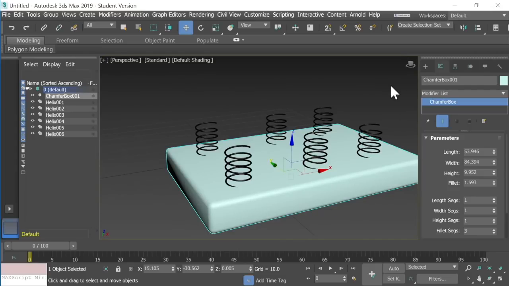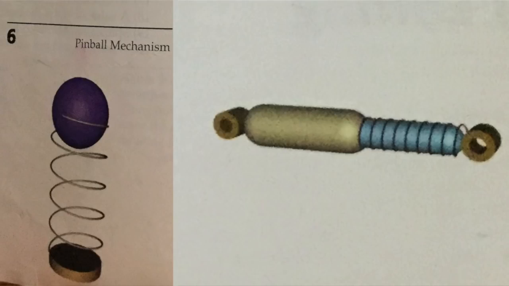So now what I want you to do is go into Google Classroom, and you will see in there 2 objects that use helixes in their design combined with other objects you've used in extended primitives and standard primitives. So go take a look at those objects, see what they are. Here's what they look like. You'll find these pictures in Google Classroom. And then get with a partner and discuss how would you go about creating these. What would you do to create these 2 objects? Have fun doing it, and thanks for watching.